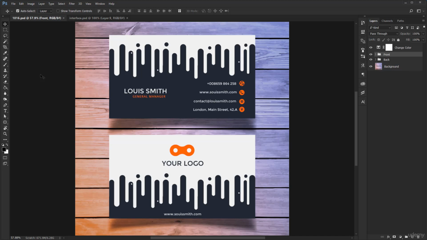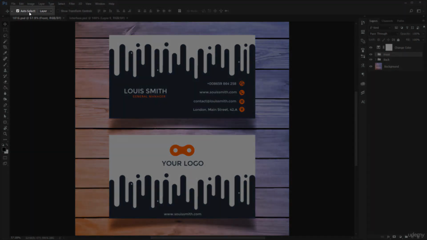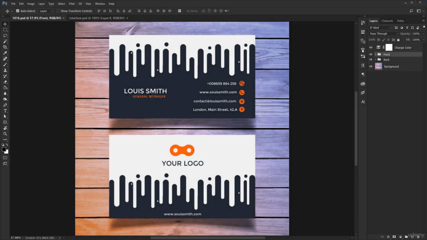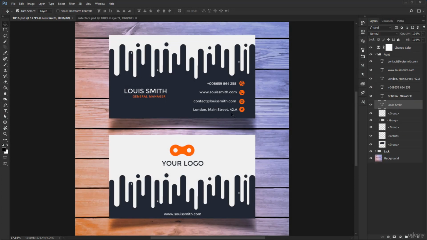The first small change that makes a big difference in your workflow is Auto Select. This is now activated by default. This means that while you're on the Move tool, any layer you click gets selected. I discourage that way of working. It seems like a great idea, but my experience tells me it complicates your life tremendously. Please leave it unchecked.